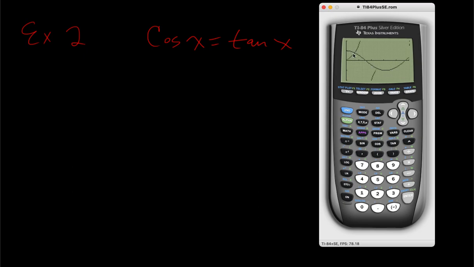So we see it's definitely crossing here, and it's definitely crossing here. Then when it goes back up here, it'll cross at the same place, just shifted 1 period over. So we're just going to do a 2 pi k thing like we did in one of the previous problems, and I'll explain that when we get to it. This process is similar to what we did on example 1. We go second calc, but this time we don't want a zero. We want an intersection, so we go to 5 this time.